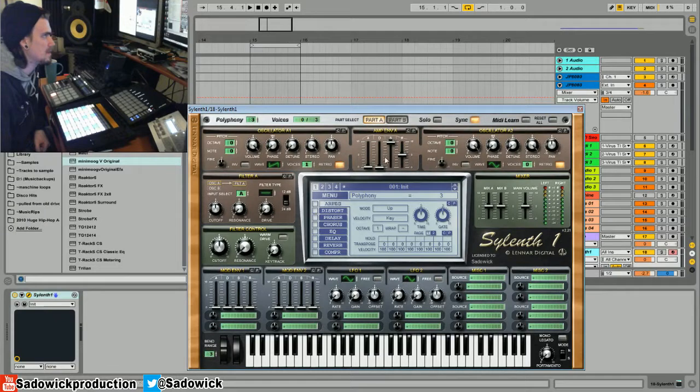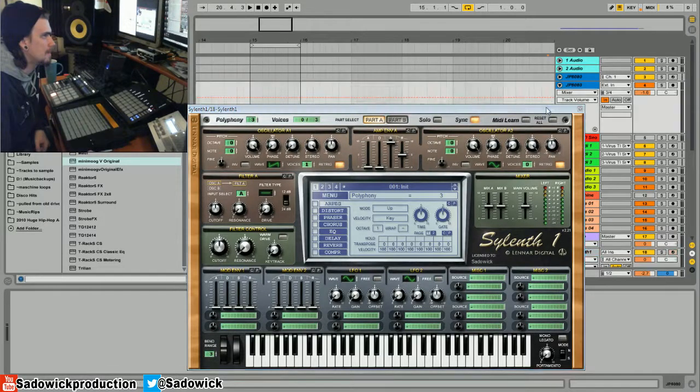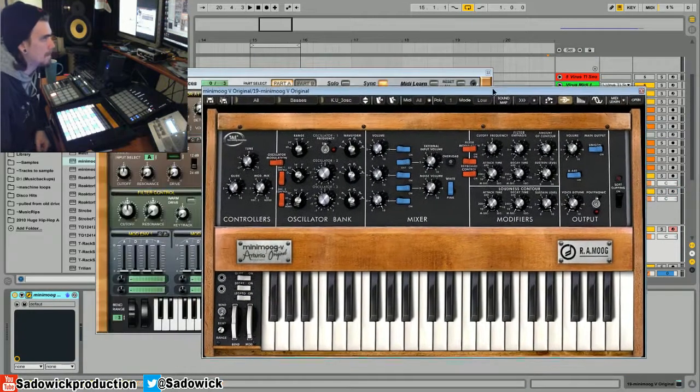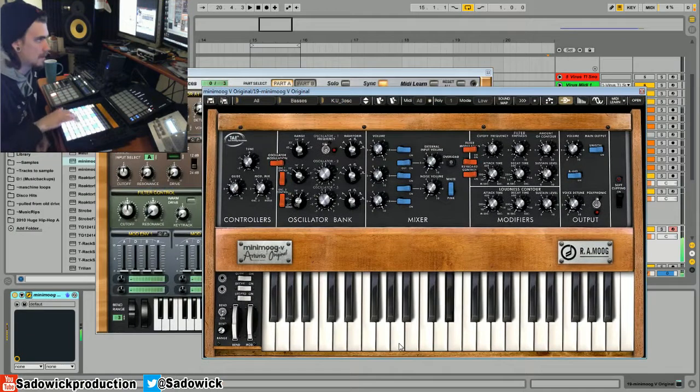So in the case of the Moog, you have, of course, 1 note polyphony, but 3 voices. That's 1 voice with 1 note polyphony. That's 2 voices, and that's 3 voices. Right?